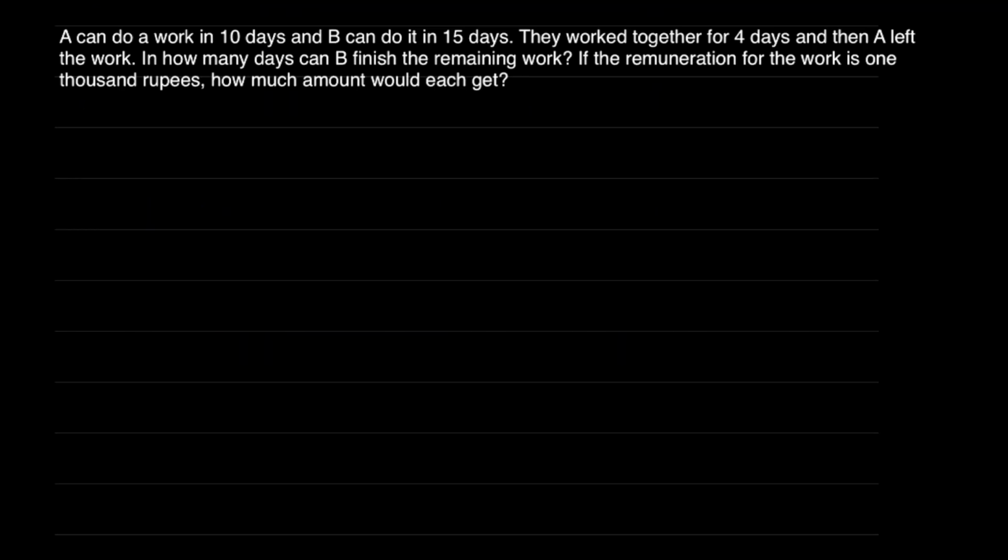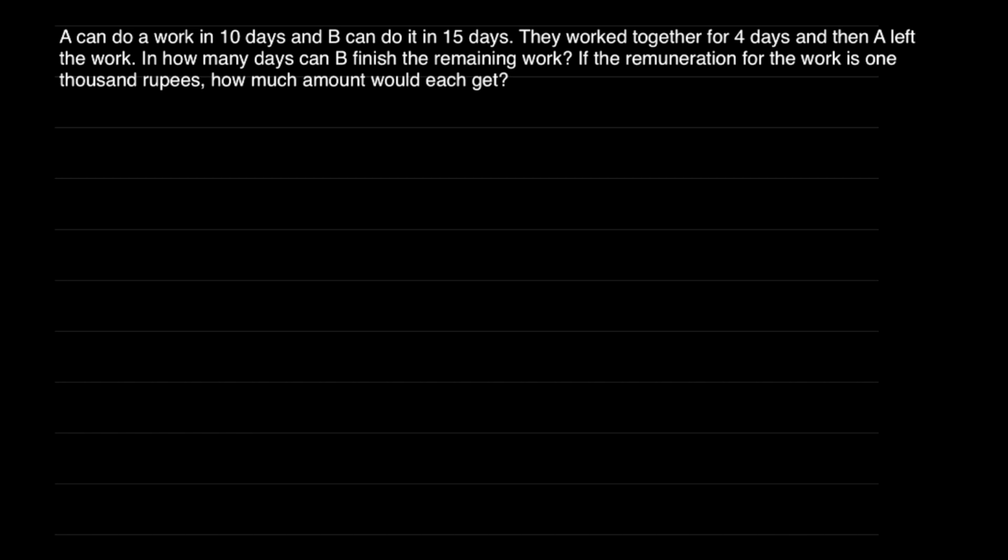So in this question, we have A can do a work in 10 days and B can do the work in 15 days. And they work together for 4 days and then A left the work. So in how many days can B finish the remaining work? And if the remuneration of the work is 1,000 rupees, how much amount would each get? So let's get started. For any of these kinds of questions, we'll first start with what everyone can do in 1 day of work.